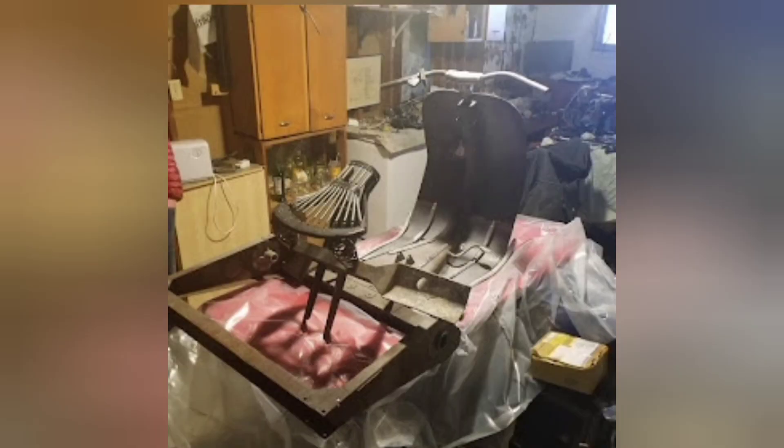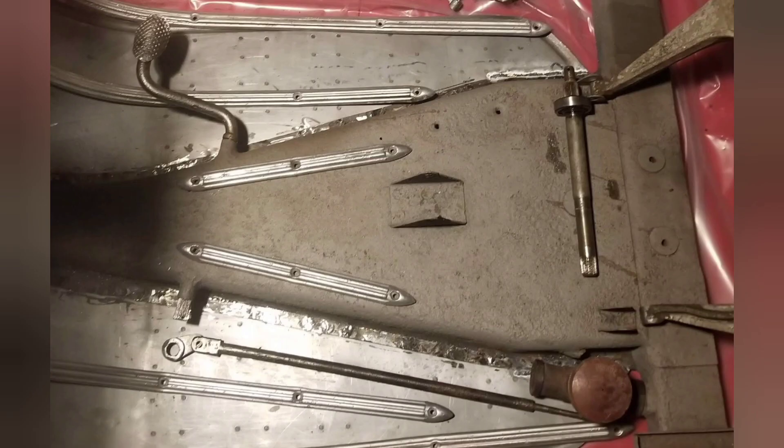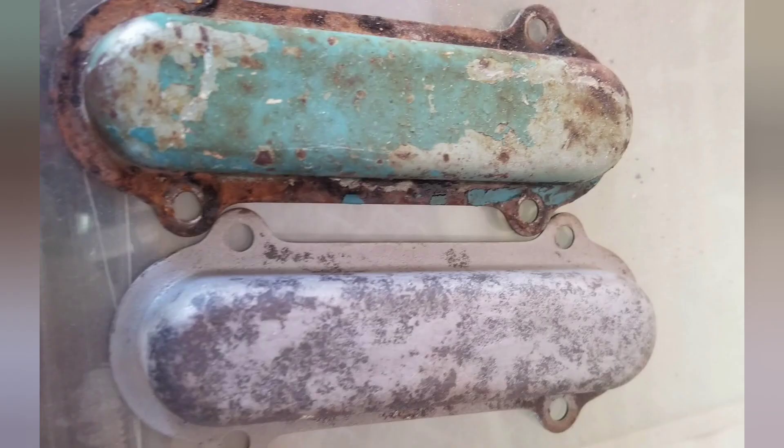Here's the frame with the new floor welded in at Scudart in Montreal. When I got it home it was time to start mocking things up just to see how they looked - get the seat harness on there, the tank holder, put some floor rails in, get the brakes all hooked up, see what they look like.